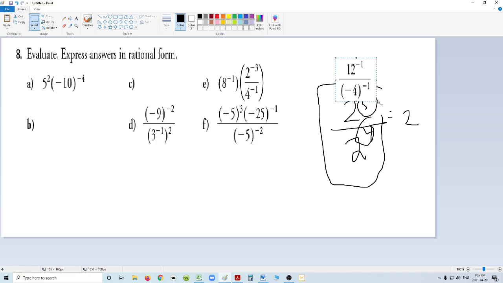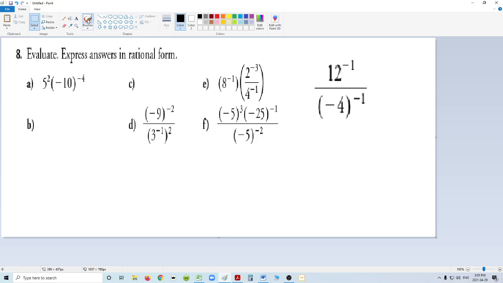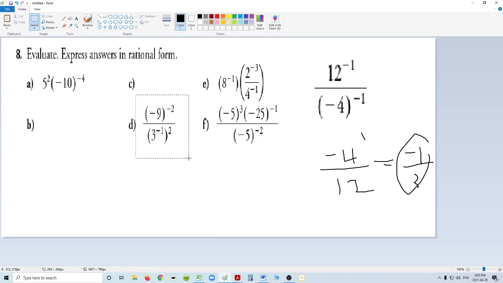And you can see they just want you to get more adept with these minuses because they really throw students. All the minus exponent means is, if it's in the denominator, send it to the numerator. If it's in the numerator, put it to the denominator. So that's all that happens here. Notice the minus didn't change. It's with the number. The only minus that changes is in the exponent. So minus 4 over 12 is the same as minus 1 over 3. And that's the answer. And that's what they want you to get comfortable with.